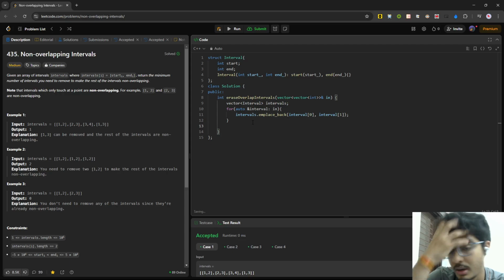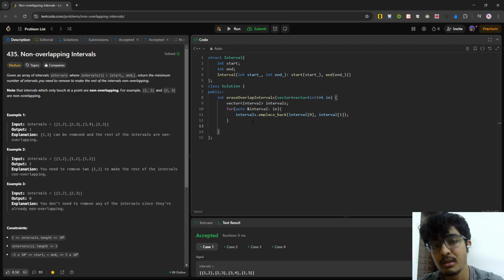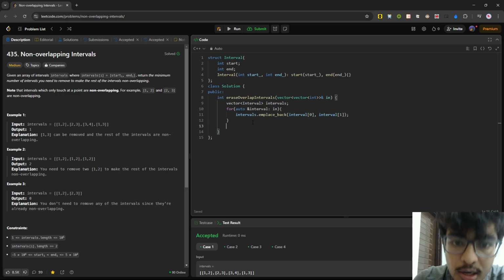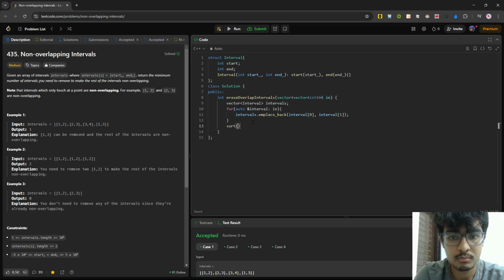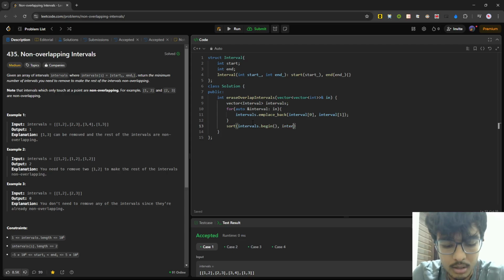Okay, we have now done it. Now we have to sort these on the basis of the endpoints. So for that I will sort them with a custom comparator. So let's see how it's gonna be done. Intervals dot begin, intervals dot end.